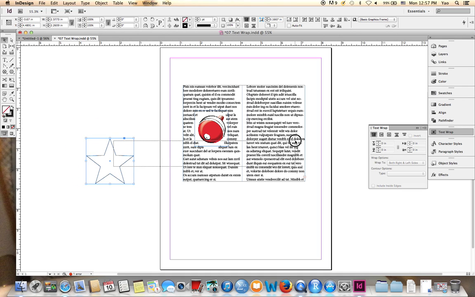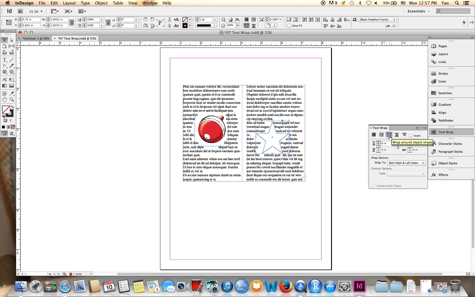Drag it smaller. We're going to put the star here. And right now is no text wrap. We want to use wrap around object shape.